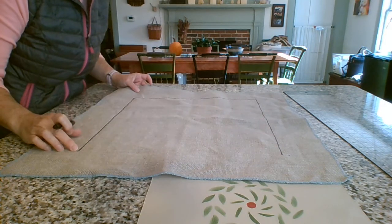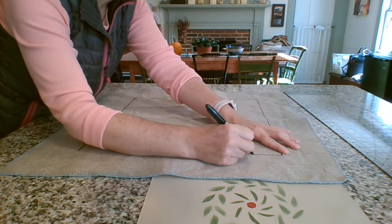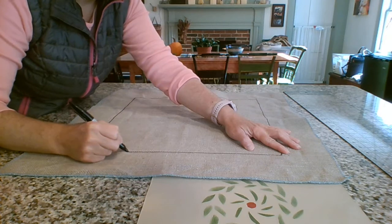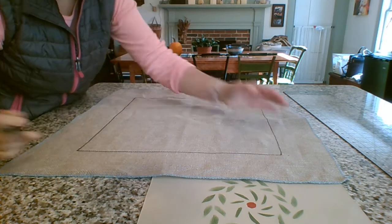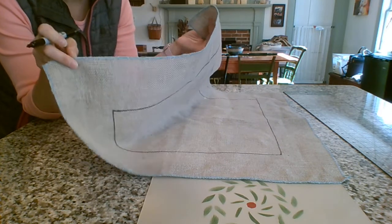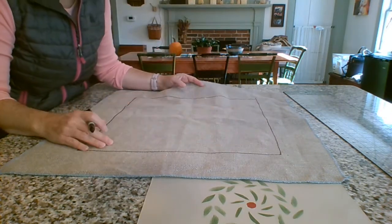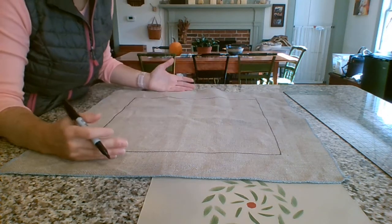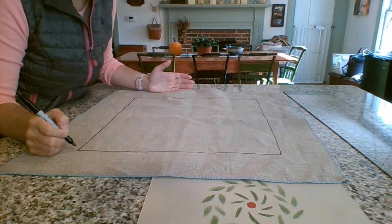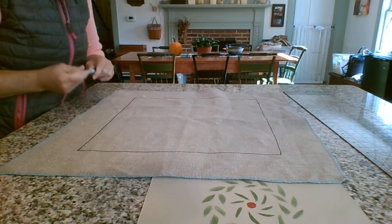And the last line, of course, you don't need to measure because now you've got this end and this end. This is where I started. This is where I ended up. And I'm just going to draw my straight edge in the grain. And it matches up perfectly at that beginning corner. It has to, because as long as you're in the grain all the way around, this linen is woven a certain way, you are going to end up right where you began. So that's it. That's how you do it.